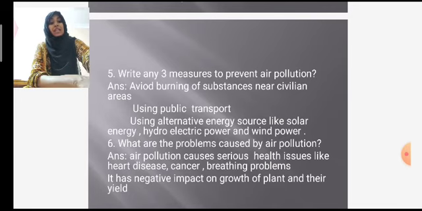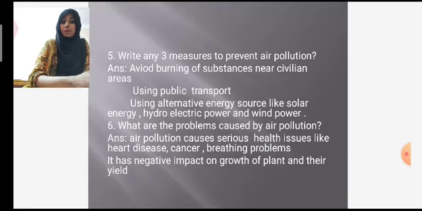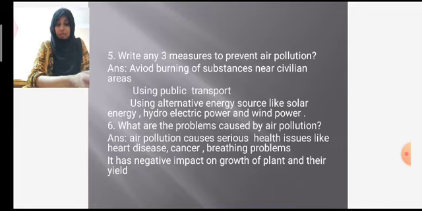Okay, next, what are the problems caused by air pollution? If air pollution is there, what are the problems? Air pollution causes serious health issues. Our health will get worse. It causes health issues like heart diseases, cancer, and breathing problems. It also has a negative impact on the growth of plants and their yield.